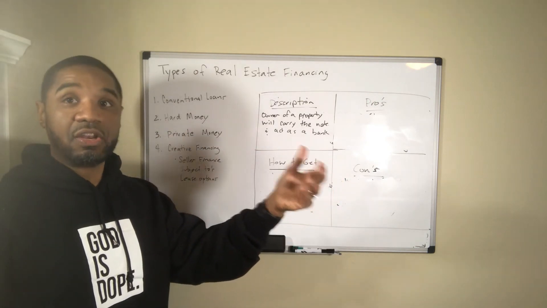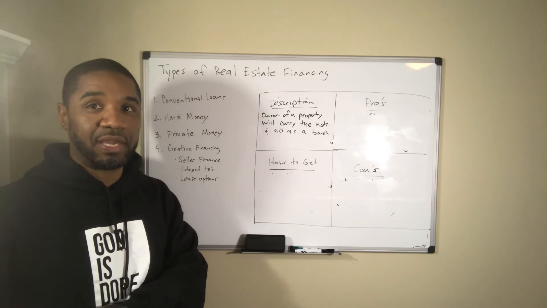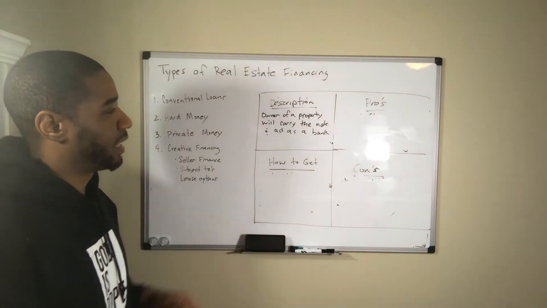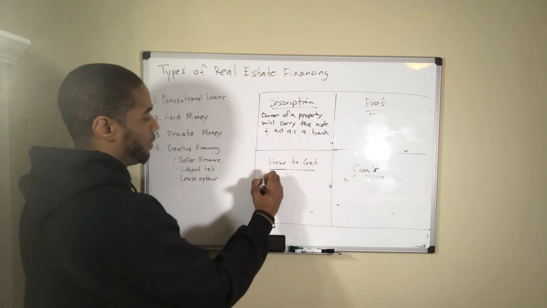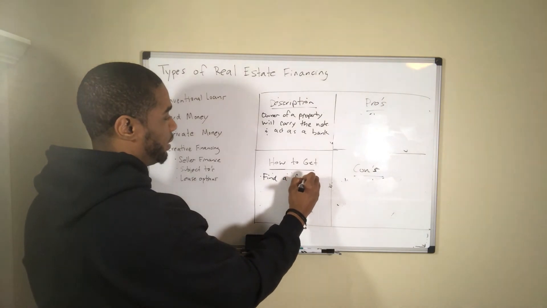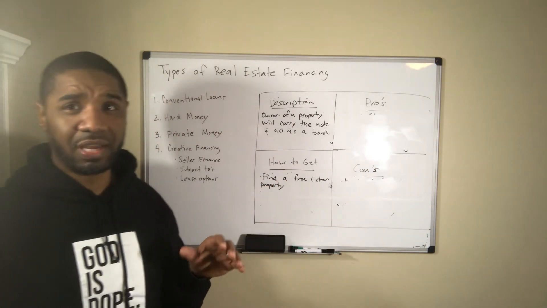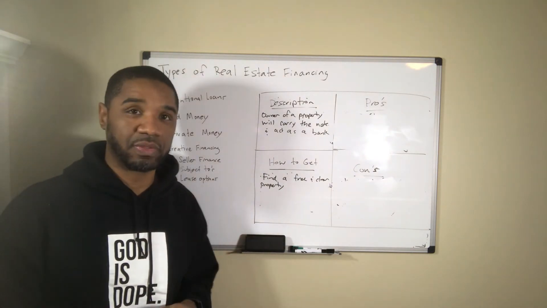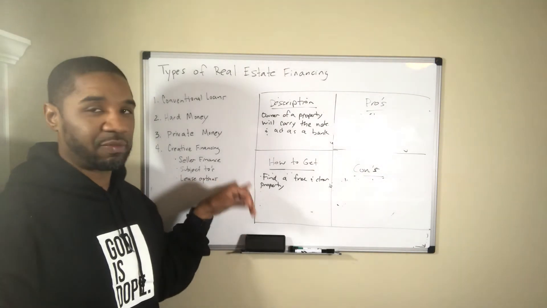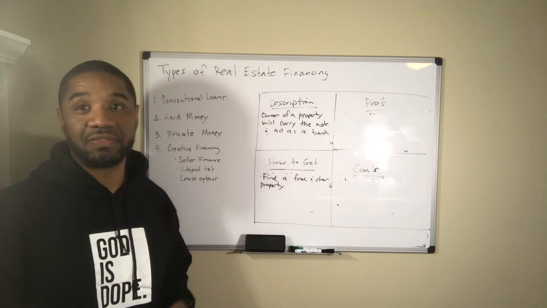The property itself becomes the collateral, and the seller — instead of you going to a bank — basically says 'I am now the bank.' You buy the property from them, they carry the note, you eliminated the middleman. You set up an amortization schedule and pay them monthly. Seller financing works primarily through properties that are owned free and clear. You might be surprised — about 30 percent of people actually own their homes free and clear. You can find these properties through equity searches on tools like ListSource.